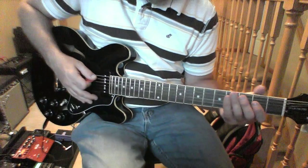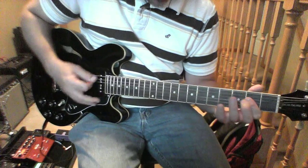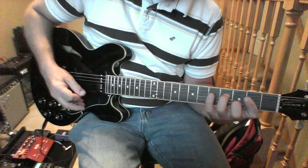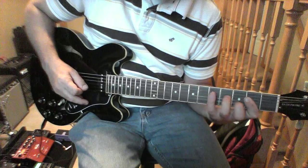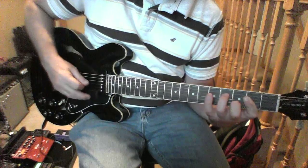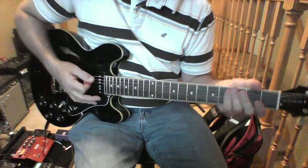Then there's the pre-chorus, which sounds like this. So it's just an A, and then a suspended fourth, but that same thing we did at the beginning on the intro lick, we're just going to add this in, and do a slow strum so that we get that. And then the second time we come up to this, we're going to back pick through it. That sounds like this. We do that twice, and then the second one we go, and that's to finish it off, so it'll sound like this.